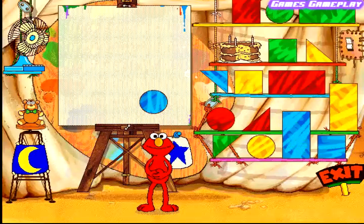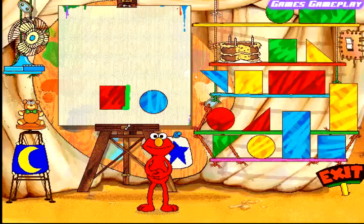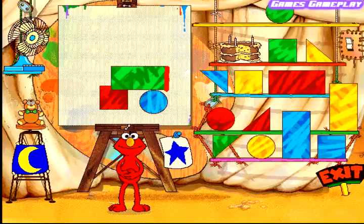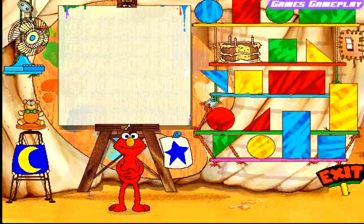Round. That's a blue circle. A square is a shape with four sides and four corners. Short, long, short, long. That's a green rectangle. You've got a green shape. Now we can play a different game.